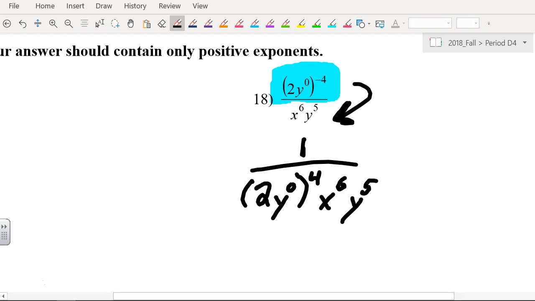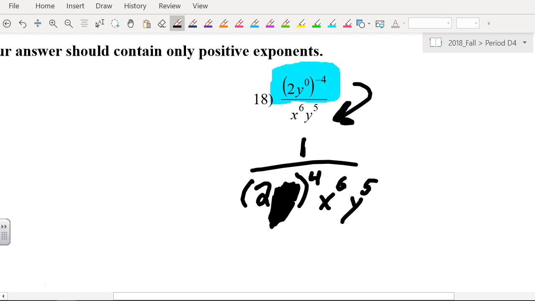Kind of. Yes? Yeah, we could expand the variables, but I think you could do something else first. Since any number or letter to the 0 power is just 1, we can just cross it off with nothing. Exactly. It's not nothing, it's 1. So we don't need to write it. So anything to the 0 power, we just basically cross off. We get rid of it because it's 1 times, right?